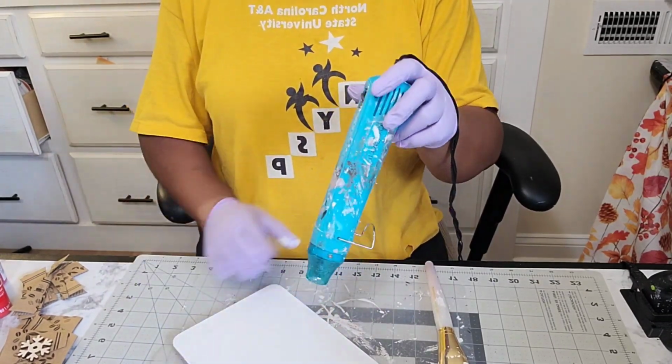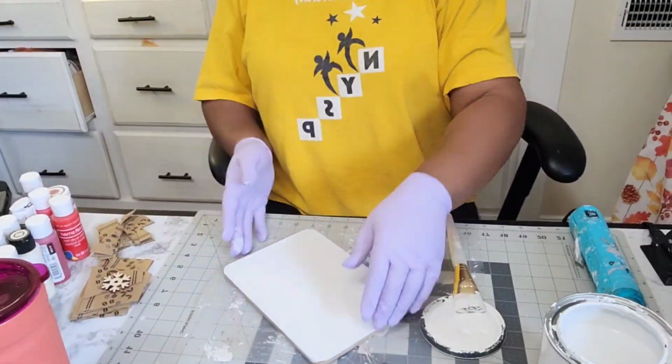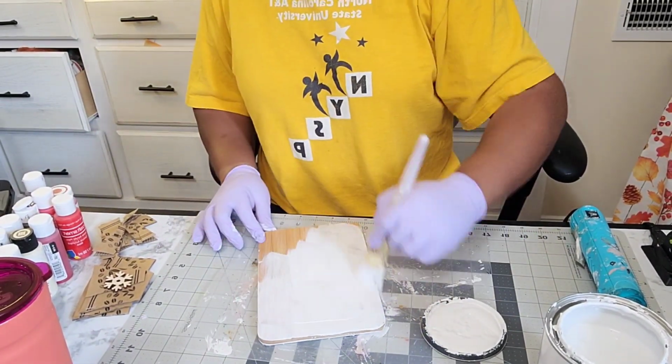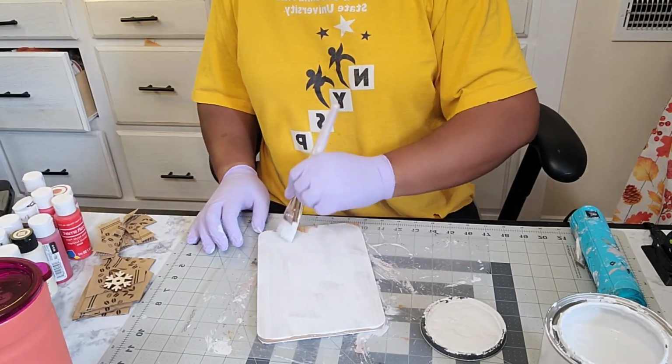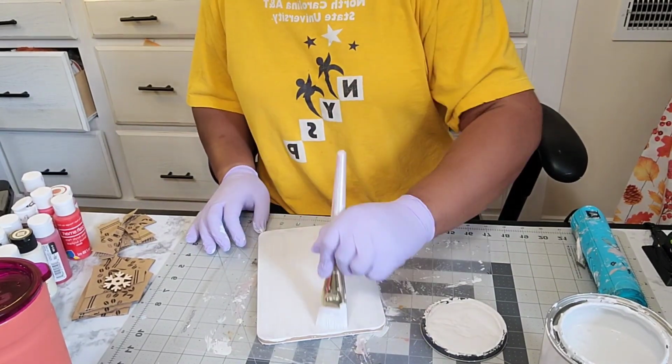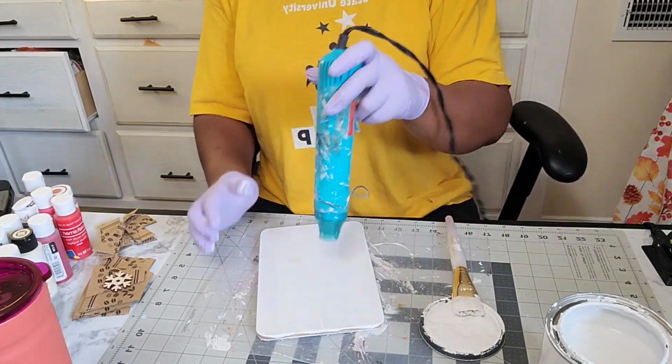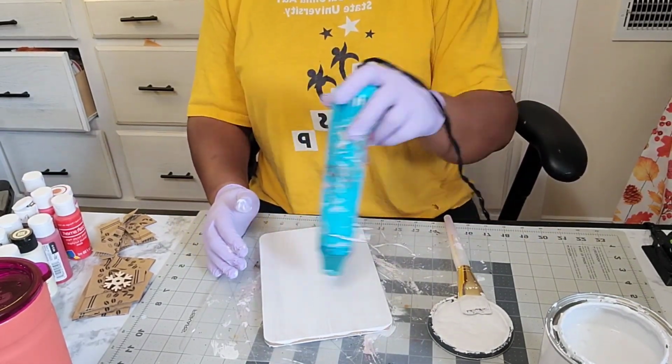Now, I'm very disappointed with this paint. I think they just changed the formula in it because it is so thin, and I'm having to apply so many coats, y'all. I'm like, what's going on? Nevertheless, we got through the project.